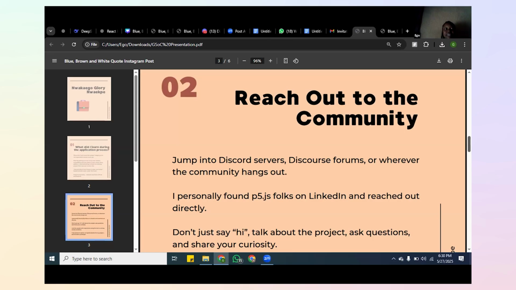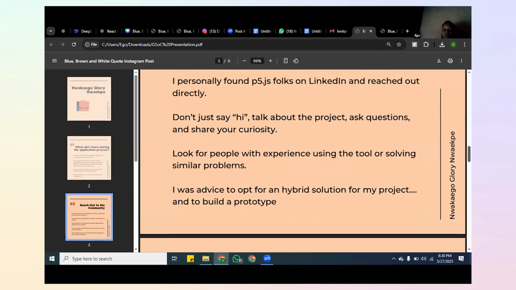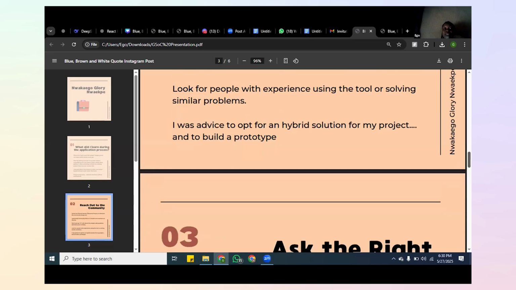Then I Googled P5 and found the Discord channel. I came on Discord as well. And okay, sorry, it wasn't Dave I met on LinkedIn, it was Ma. Dave was on Discord. So I came on Discord and was interacting with Dave. It was a very good interaction for me because that was where I started building what to build. I didn't have anything, but with this interaction I started giving my idea. I asked Dave, this is what I'm building. What do you think? What do you advise?